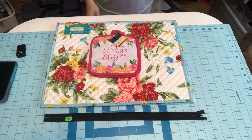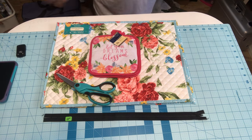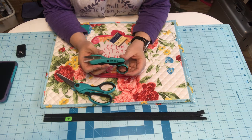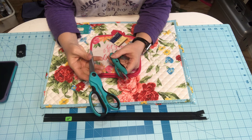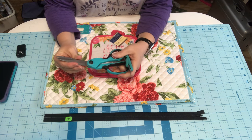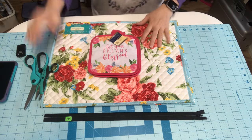Okay. I'm probably going to need scissors. These are my faves for cutting. These are my favorite snippers. They're Singer. You can order these online at Amazon. I would link them, but I'm not sure I know how to do that stuff just yet. But if I figure it out, then I'll link them. But anyways, those are awesome.